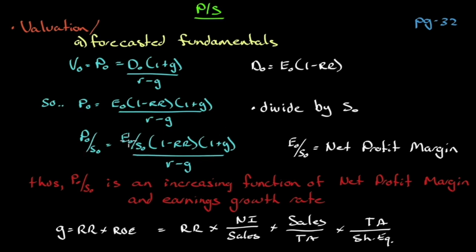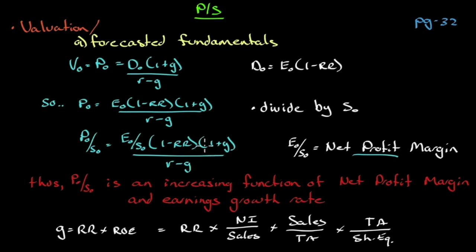So what do we have here? We have E naught over S naught, trailing earnings over trailing sales. Well, what's earnings over sales? Think about it. If you take your earnings and you divide it by sales, you'll get net profit margin. Well, it's our net profit margin, multiplied by our dividend payout rate, which again, think about what that is. That's really just our dividend, right? Multiplied by our growth rate, and of course discounted by R minus G.